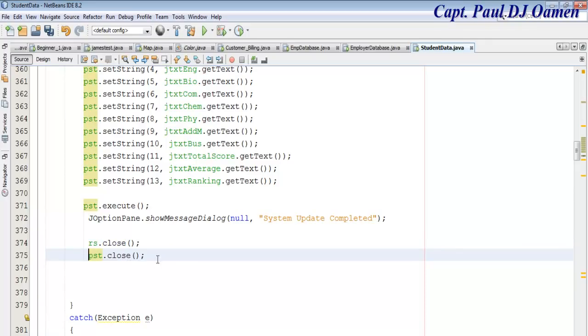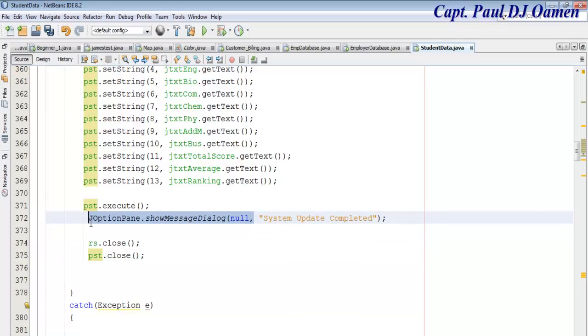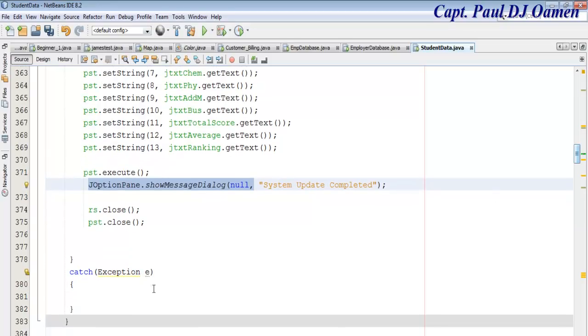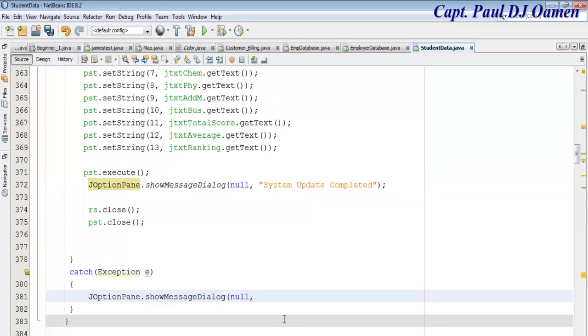Okay, now with the catch, so if there's any problem, what do I want the system to do? I'm just going to copy all of these and just paste it right in there. Let the system take care of that. Drop that in there. There we go. And that's all there is to that.